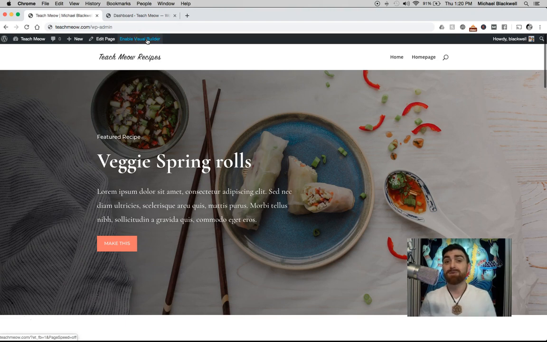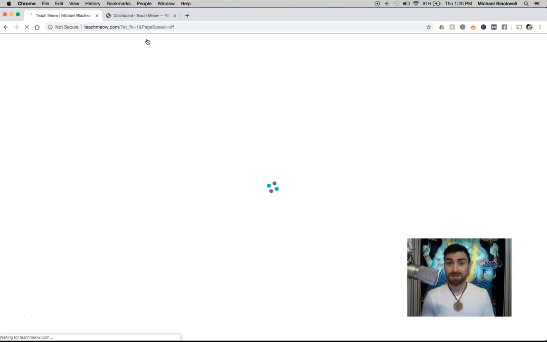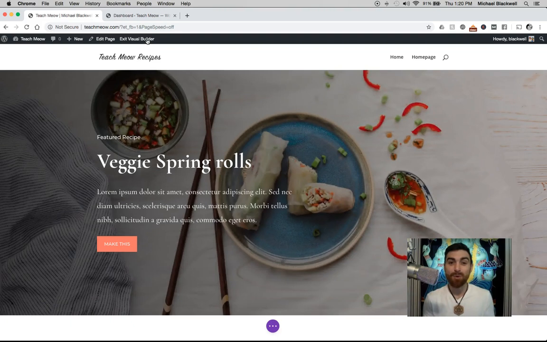Click Enable Visual Builder. So what we've done is we've created a custom theme for you that allows you to look at the website as you edit it. Meaning you don't have to be a web developer like me or my team. You can go in and edit what you want by clicking it. It's a little bit more complicated than just clicking it, but it's as easy as not having to be a developer and go to school for 5 years and 80 grand in debt. But I digress. Let's edit your first web page here.